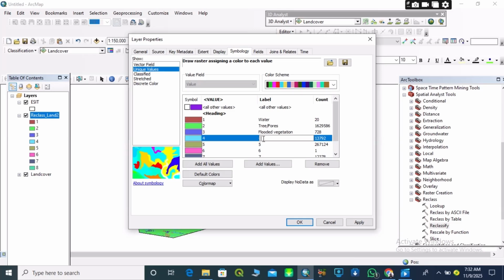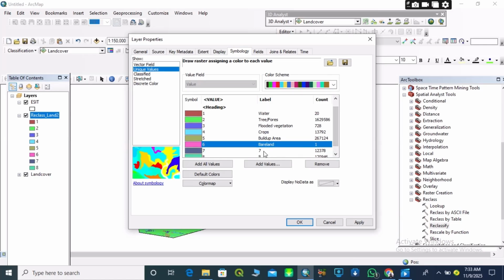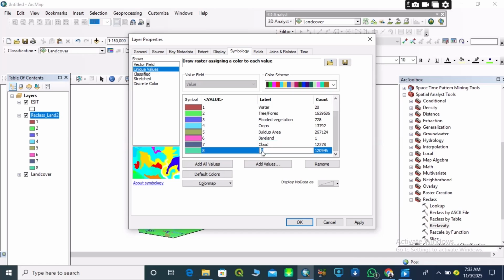So that is the main reason why we have 8 classes, which are water, trees, flooded vegetation, crops, build up area, bare land, and cloud. Then we have range land to be the last class.